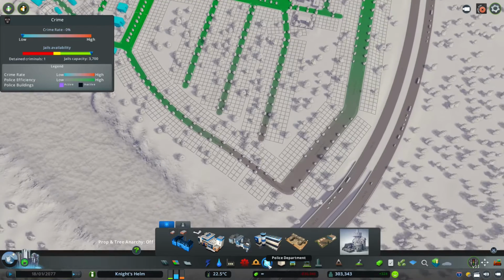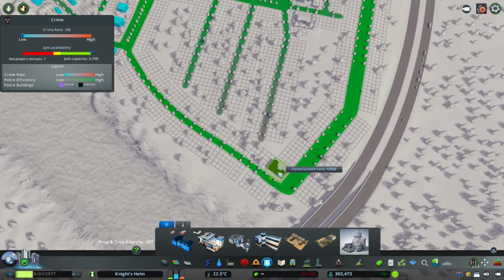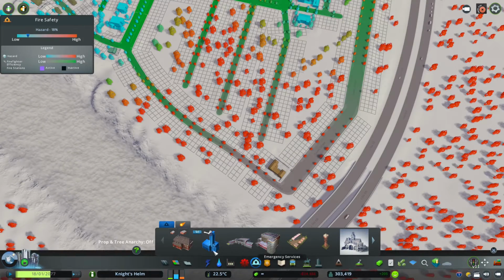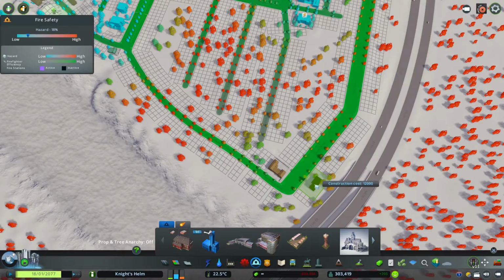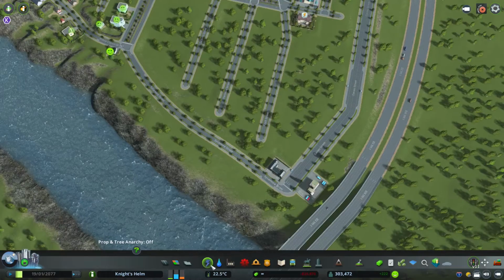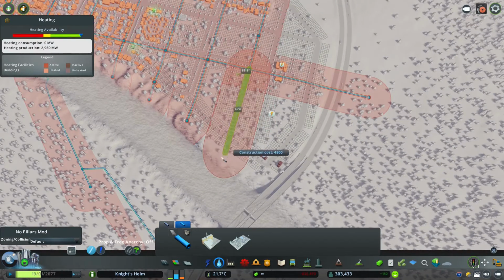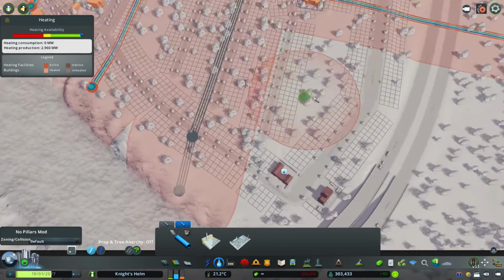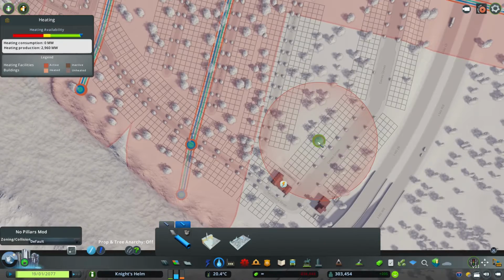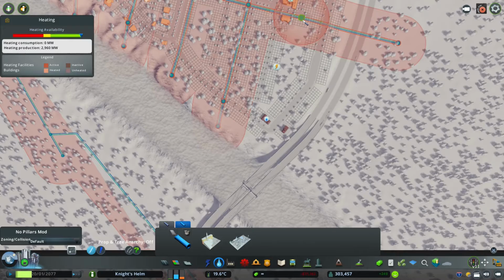Police. But fine, we'll put a police station in here. We'll put a fire station in, because my guess is, yep, it's going to be needed. And nobody really wants to live right next to the freeway anyhow. And I remembered that I need to get water out here.